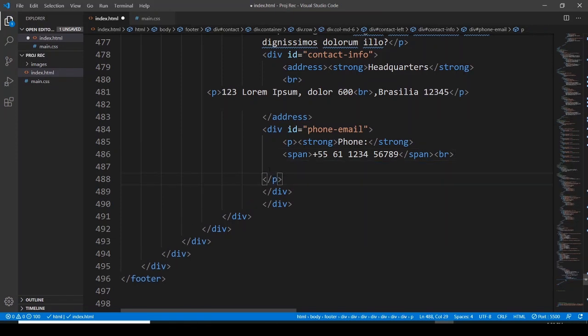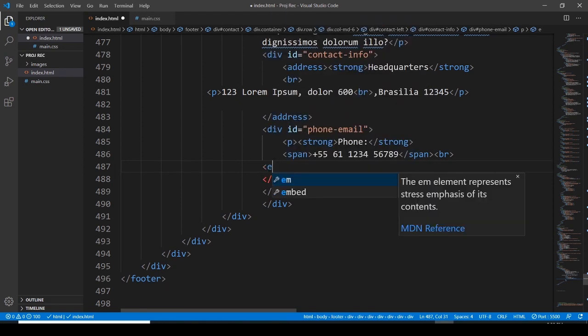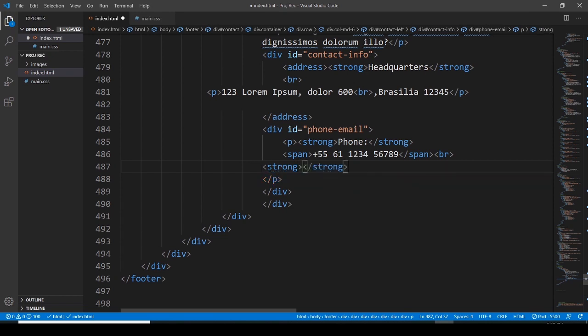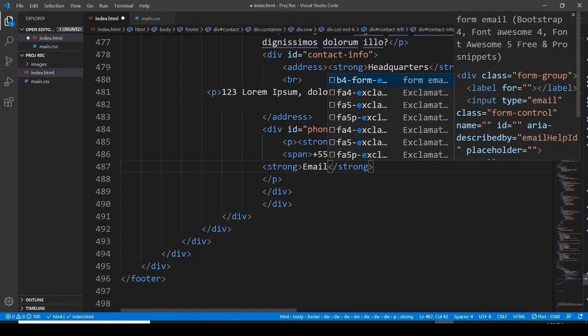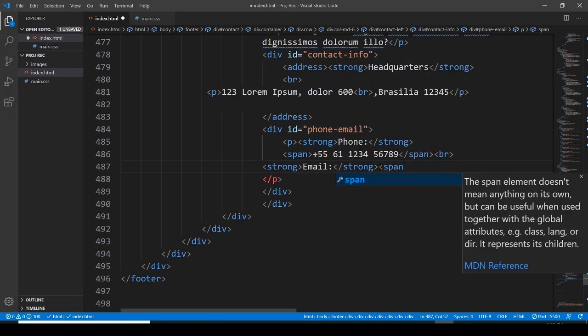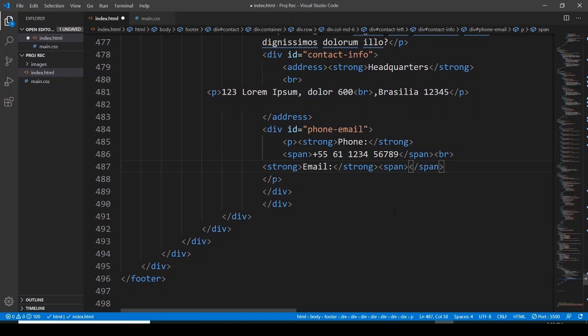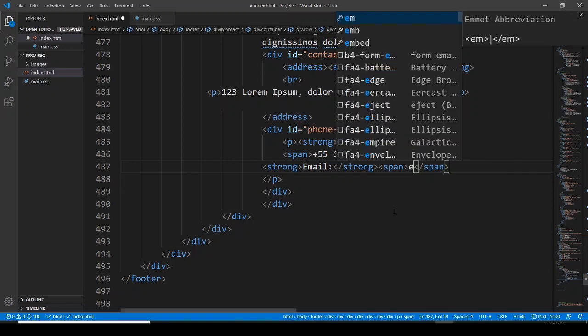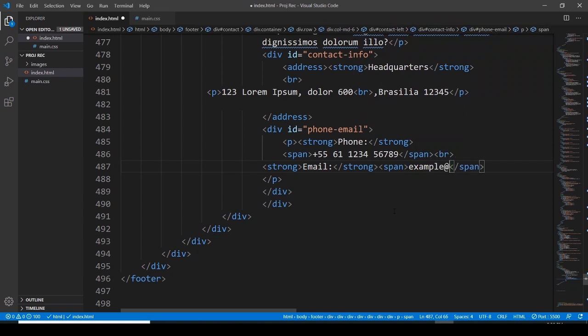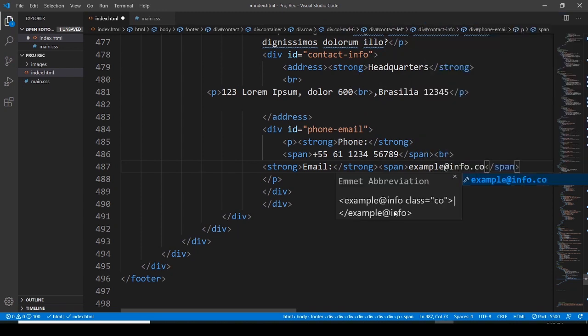And hold on here. Let's go with the email. First of all, strong element, and then here I want to go with the email, and here let's say spam, and then after spam it is going to be the email, and it should be example at info.com or test.com or whatever you want.